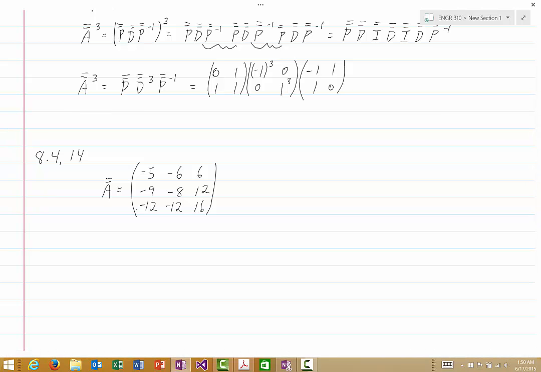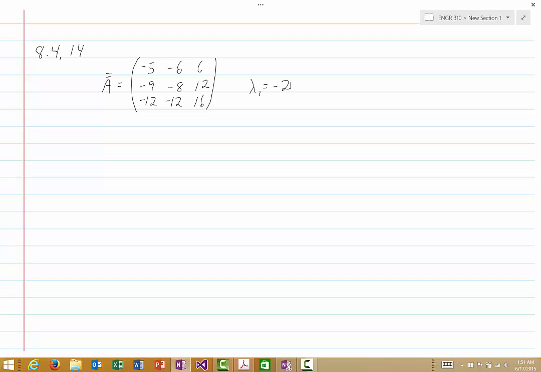And again, we want to find an eigenbasis, and we want to diagonalize this matrix, and they are telling us that one eigenvalue is -2. And that will be helpful because, as you know, since this is a 3 by 3 matrix, we will end up with a third degree characteristic polynomial. And the characteristic equation will be a cubic equation, which can be challenging to solve, but now that we know one root, it will be trivial. So let's see how this goes.